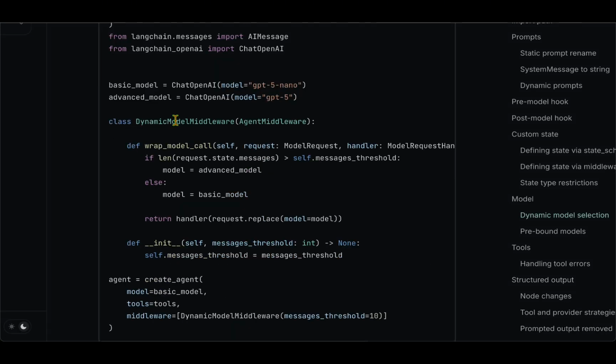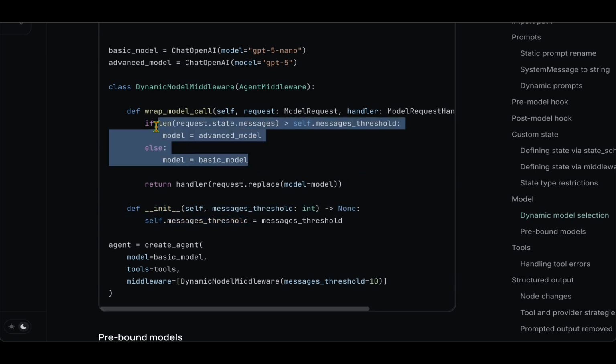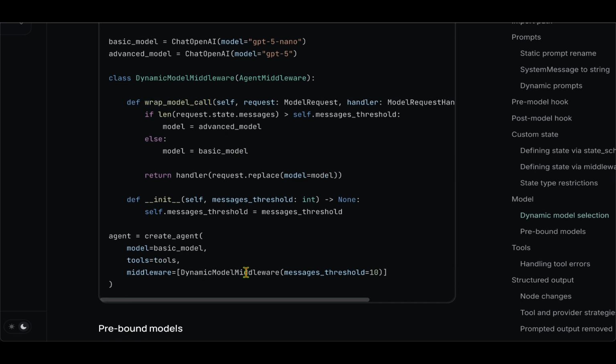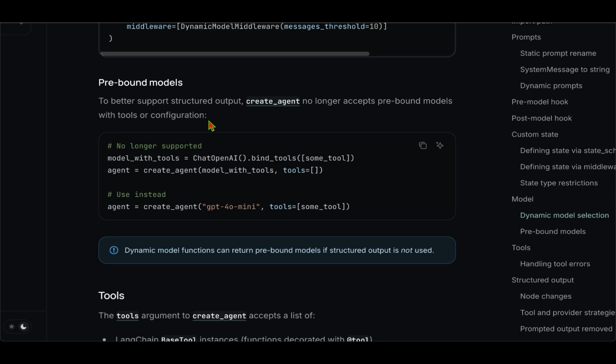And so we can create a dynamic model middleware, which inherits from agent middleware. And we can initialize it with the message threshold. And we can basically write the logic for it in, say, wrap model call. And we can pass the dynamic model middleware as one of the middlewares to the middleware parameter. So this way, middleware takes care of most of these things.